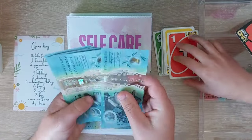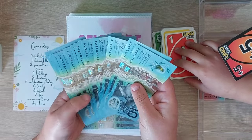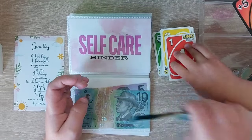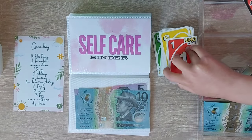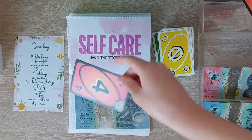No, we don't have a lot of money. Don't I have to re-pull again? No, I do. I get it. Oh, yeah. Re-pull again. What are you putting it in? This is the only plus five I'm doing. If we pull any more, that's okay. Because I haven't got a lot of money. Ready? Gonna go bankrupt. Ready?